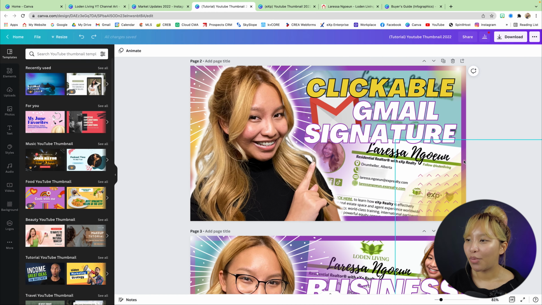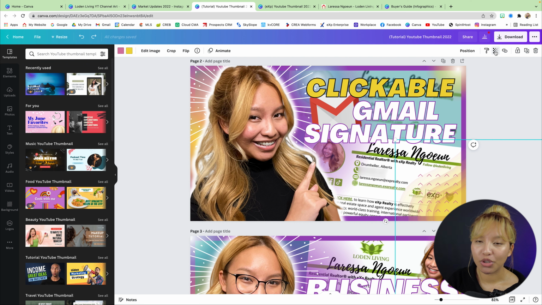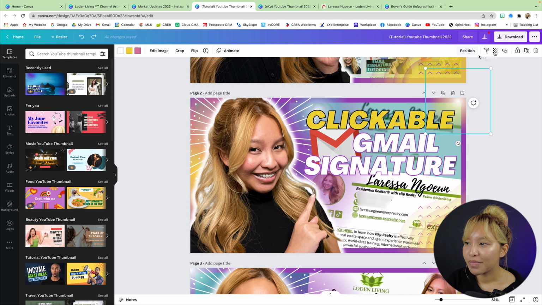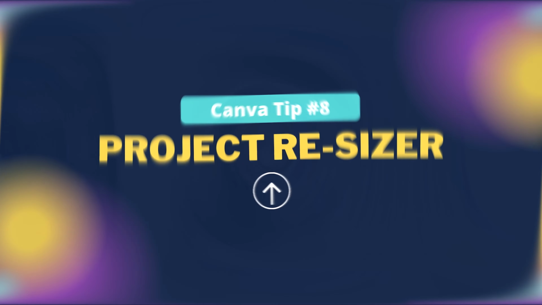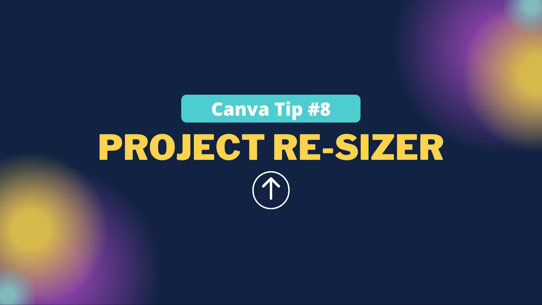Next in line, I have the transparency tool. So I use this very heavily for my YouTube thumbnails. This is going to be centered all around my YouTube thumbnails. Now what I have here is an element that I have reduced the transparency on because I want it to look a little bit softer. So the way that I do that is, let's use this little element in this upper corner here. This is on 100% transparency, but if I wanted to bring it down a notch, I can just slowly do it like that.